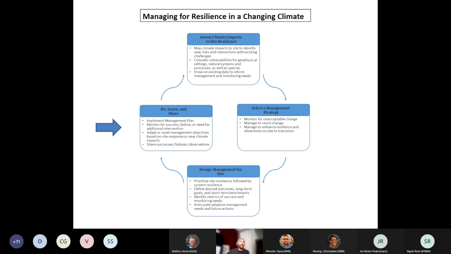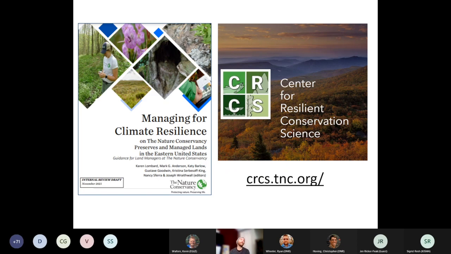So with all of that, this is where you can actually get to the paper itself. It's hosted at our Center for Resilient Conservation Science, which, paper or not, I would really encourage everyone to check out, because there's a whole host of information there, and a lot of it is non-site specific. It's getting people to ask these questions, maybe move their thinking in a different direction. It could be really helpful for your partners and stakeholders of a SISMA to help move them along and build in some shared ideology and some support for this kind of work.